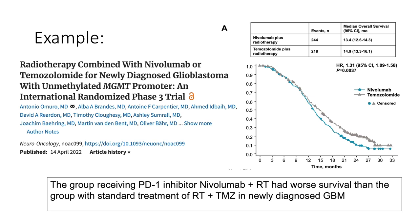For instance, this is a phase three clinical trial that just published a couple weeks ago. It's a trial testing immunotherapy for the treatment of glioblastoma — a phase three trial of patients receiving the PD-1 inhibitor nivolumab with radiation therapy, compared to patients who received the standard therapy of temozolomide with radiotherapy in patients with newly diagnosed glioblastoma with unmethylated MGMT promoter. The study actually found that using immunotherapy in the newly diagnosed setting with radiation therapy did not do as well as patients who just received standard therapy of radiation and temozolomide. So it tells us that immunotherapy like PD-1 inhibitors do not improve survival in patients in the newly diagnosed setting.